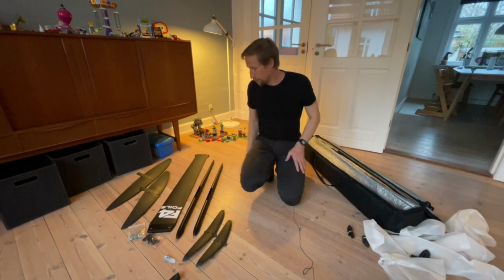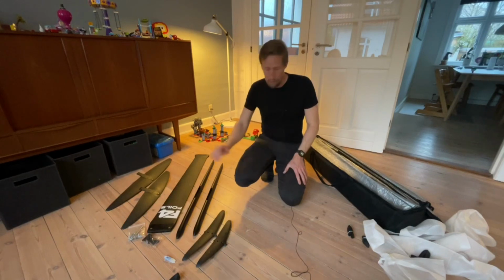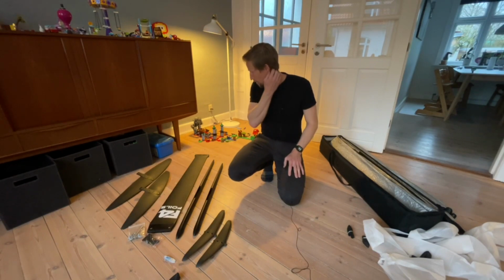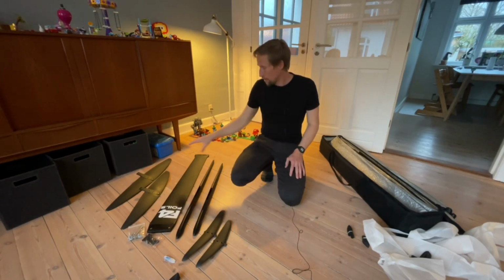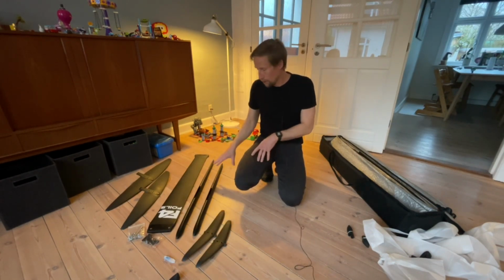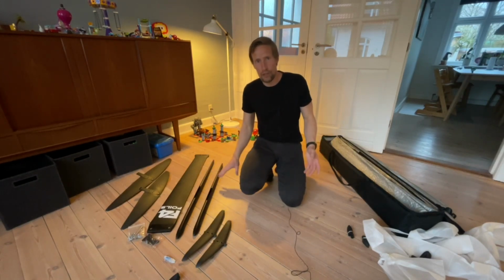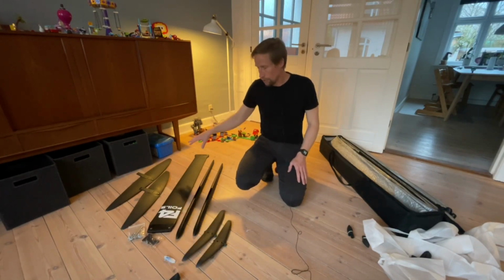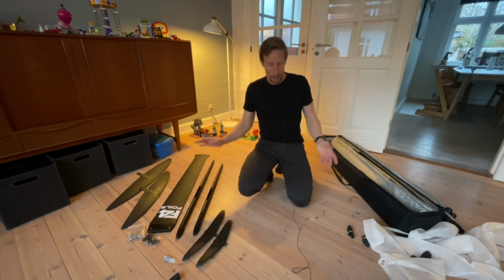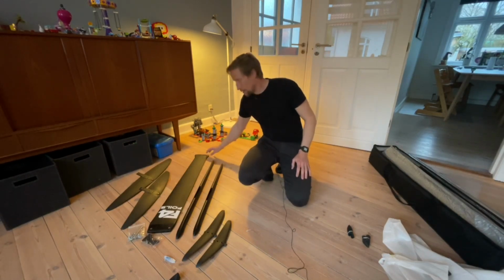The foil from F4: two fuselages, two rear wings, two front wings, one mast, some screws, some shims, and some shims for the mast also. So exciting stuff. I think it's pretty cool that you have two fuselages, two back wings and two front wings, so you will actually be able to have just the fuselages made ready. So if you are at competition and the wind picks up, you just choose a smaller sail, you undo three screws here and you put the smaller fuselage with the smaller wings on and you're good to go. If you need to change down, so only three screws down here.